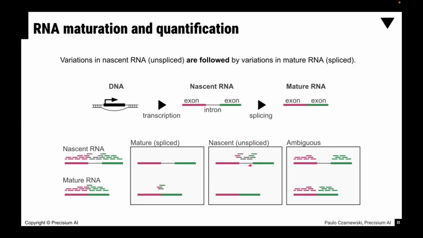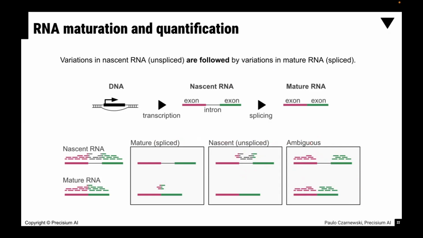The matrix that contains the nascent or the unspliced reads will be mapped to this matrix because they contain parts of the intron that were still not removed. So this is RNA that hasn't been spliced yet. And then all the other reads that map to either of them will be projected and counted into this ambiguous matrix. And if you run Velocyto, you'll get exactly these 3 matrices. And here I'm just illustrating what these matrices contain.